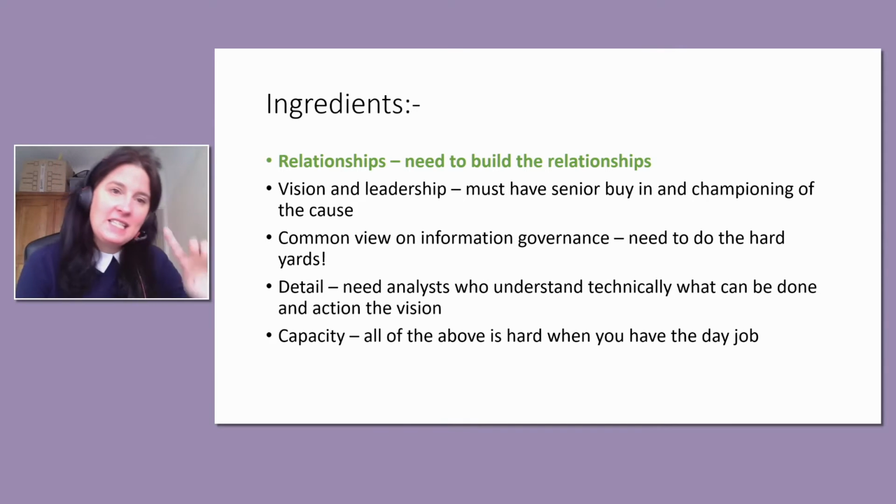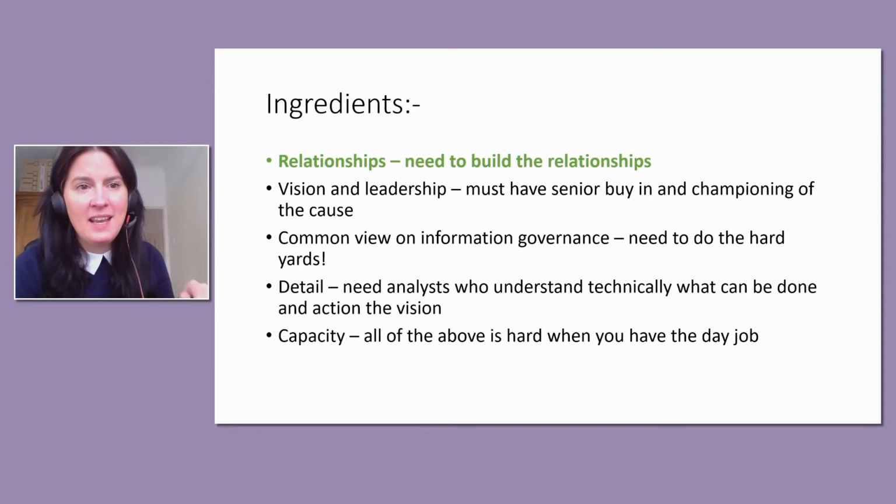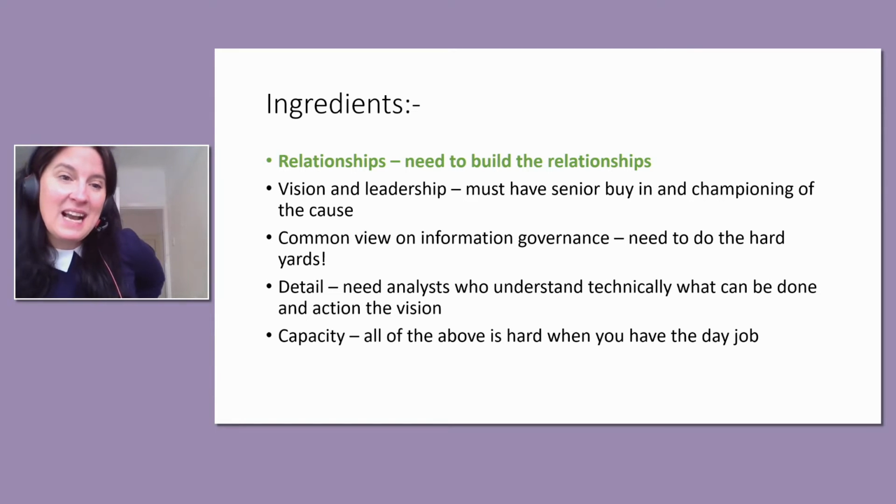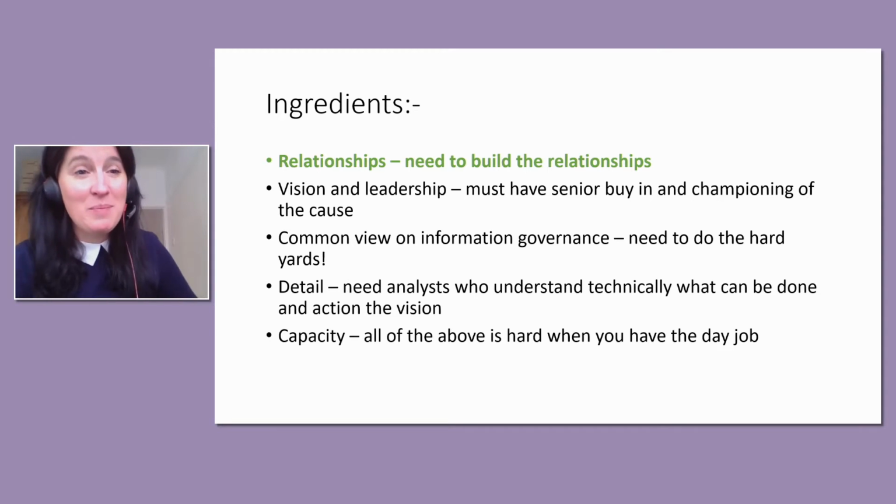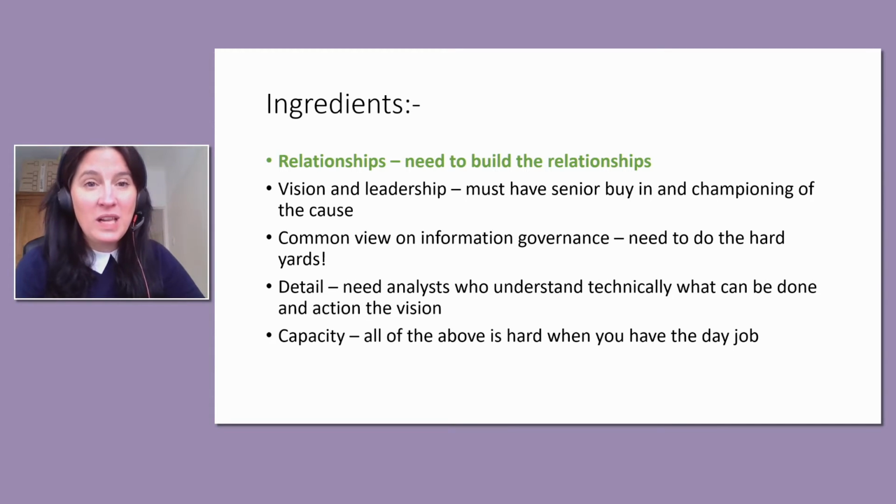So what are the ingredients? Because I've been asked in the past, how have you managed to get there in order to have this arrangement where we've got the expertise and the data to be able to do the analytics? And the biggest thing I would say to that really is the relationships mean everything. We don't get things done without people. And there's probably 4 key relationships which I've given a nod to on the previous slide, but one of them was the relationship with our local medical committee in primary care, and really to get that primary care data flowing and utilised, which is the cornerstone of any analytics that we want to do. We had to really work on that relationship and the trust between 2 organisations.